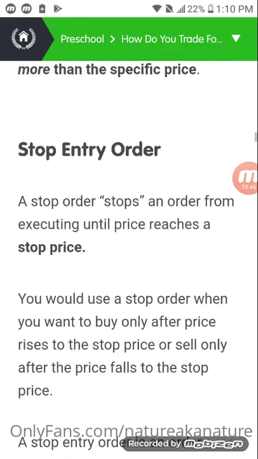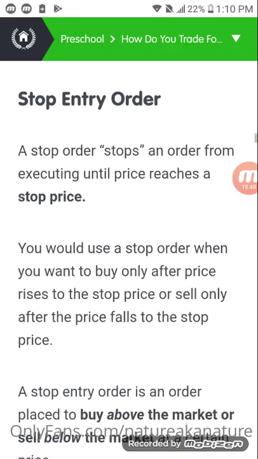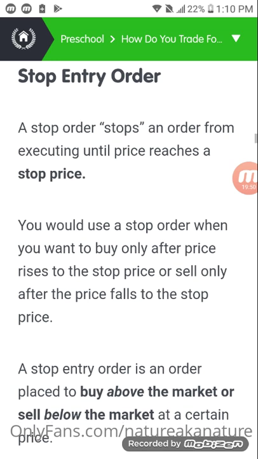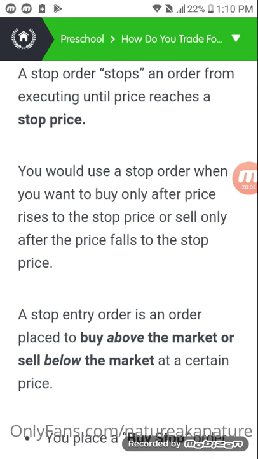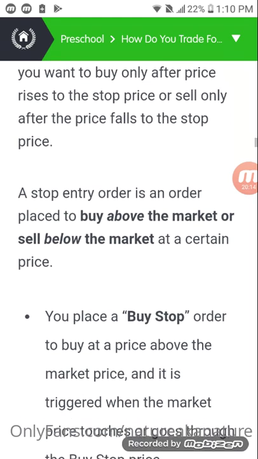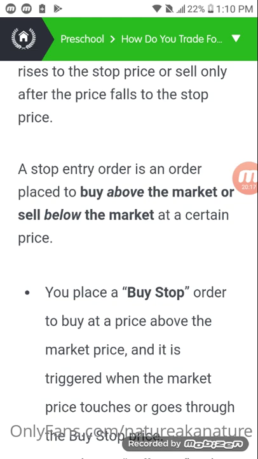Okay, the stop order is a little different. Instead of being below like the sell and the buy limit order, it's above price. So you will use a stop order when you want to buy only after price rises to your stop price, or sell only after price falls to your stop price. Okay, so the stop entry order is an order placed to buy above the market or sell below the market at the current price.